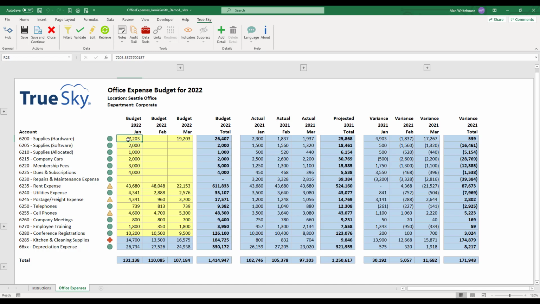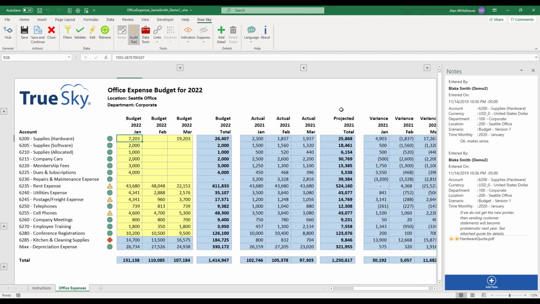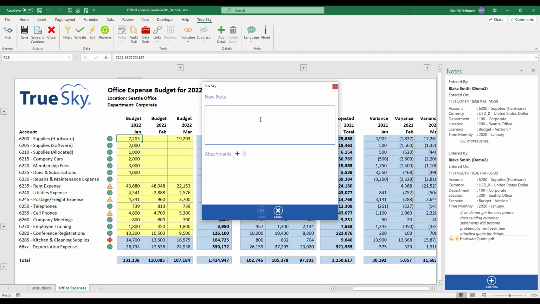So I can put a note on a budget number or an actual number, and then 6 months later when we're running an income statement, that same note will be available to me. So to add a note, all I do is go up here and click on Notes, and you can see that you can add multiple notes, and again, we tag it with who is the user, what was the date and time that they put the note in, and what was the note there. I can add as many different notes as I want, and again, different people working on the budget can add their own notes.